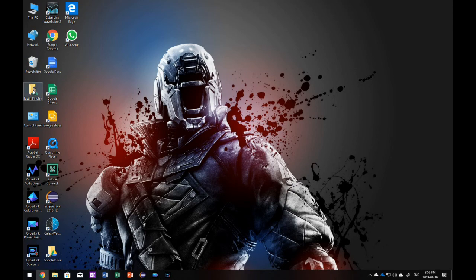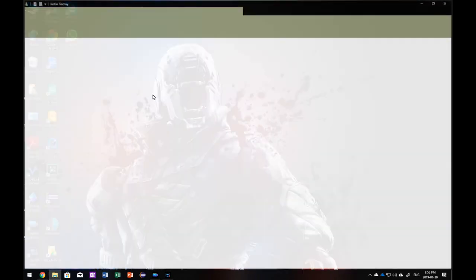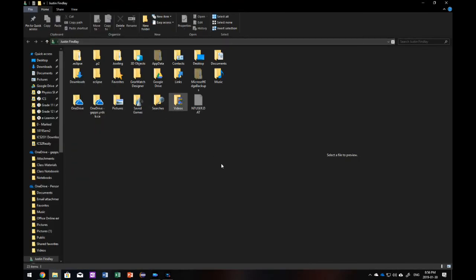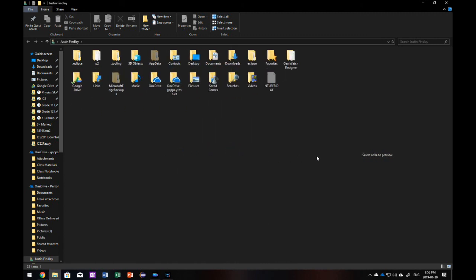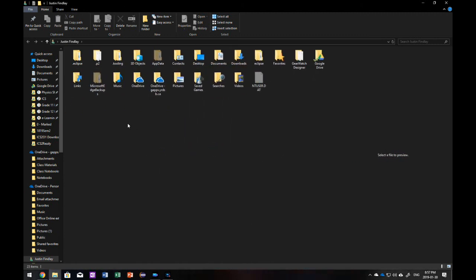This is my personal computer, so you can access it through This PC, or there may be a folder on your desktop as well, similar to mine. So if I click on there, this is like my documents folder. In here I have different things. You're going to have different things on yours as well, but we want to use our H drive to get organized. So at the top, you'll notice that you can create a new folder.